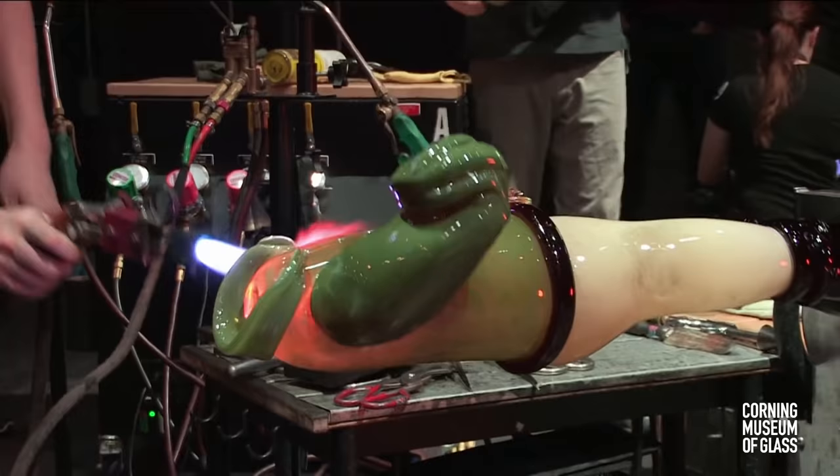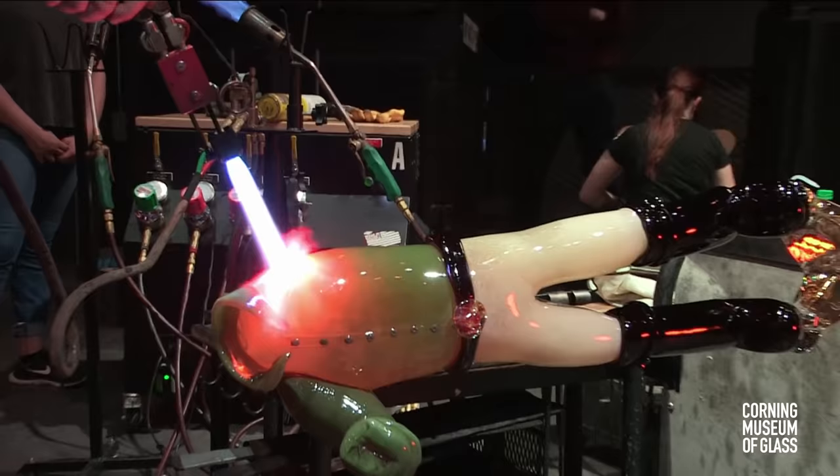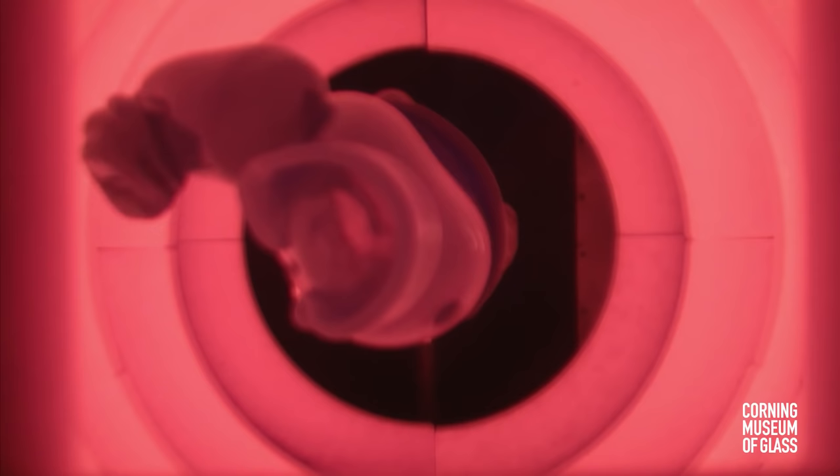Now, this is a fun crowd that we have here tonight. We've got a full amphitheater. We've got music that's being piped in from the auditorium as well. And we also got a lot of chatter coming from the team. They are shouting at one another. They are in constant communication about the stage that they're in, the temperature of each piece of glass, so that they can fuse it. They can bring it together at just the ideal timing and temperature.